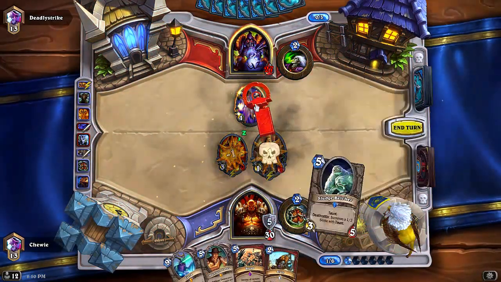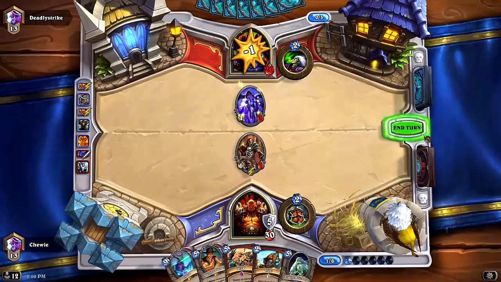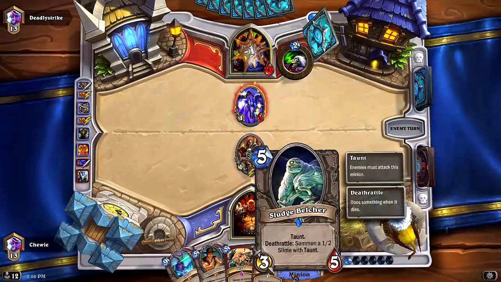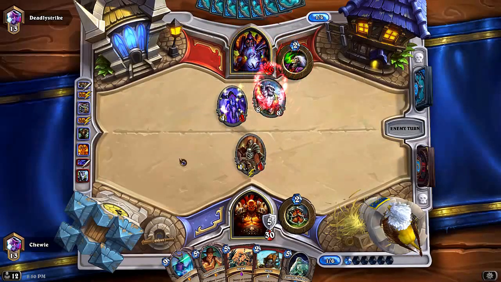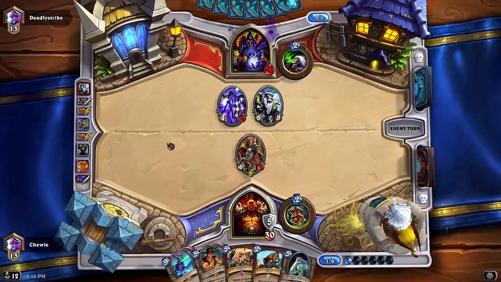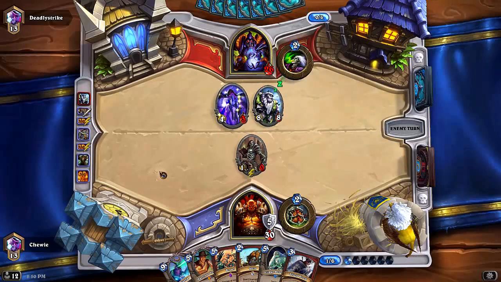And then I think I'm just going to go for his face. Next turn, I'm thinking Sludge. Sludge will be one of the solutions to slow him down a bit. I'm calling for a fair trade here. There's the second problem I need to deal with. Well played. Get the card draw. He'll go for the face.